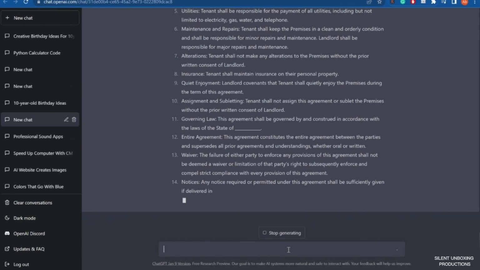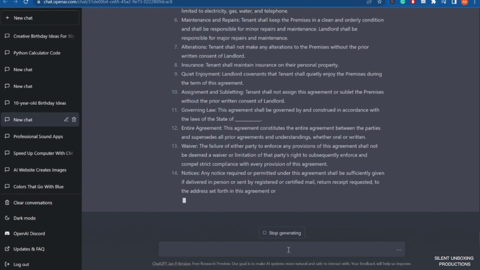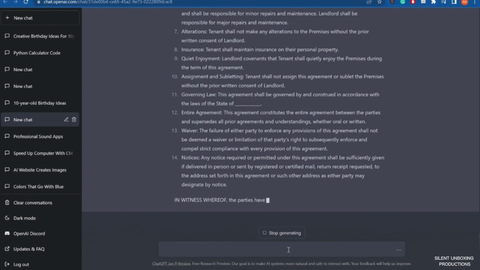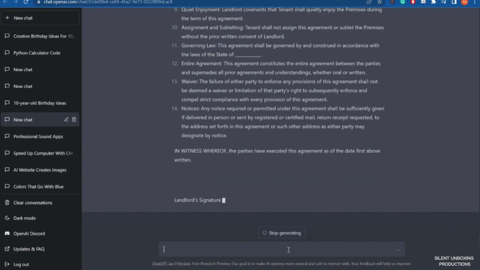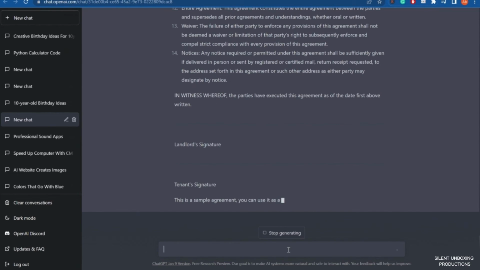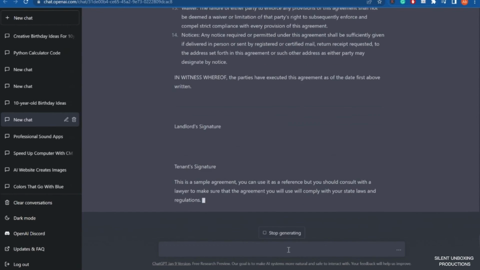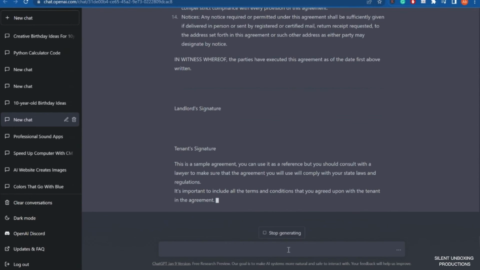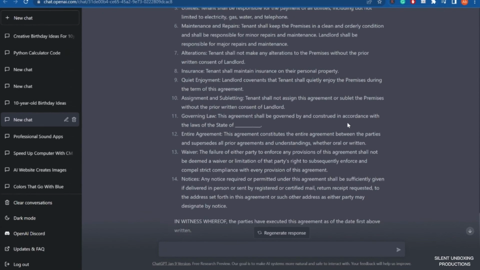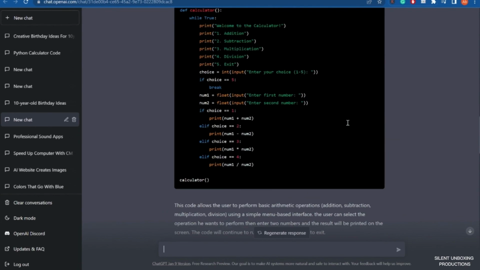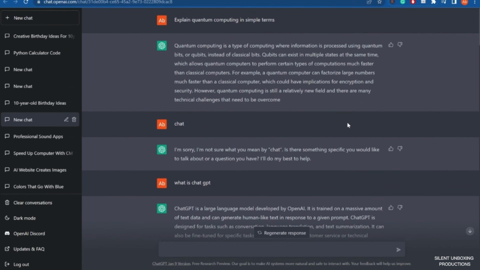It would have cost you a couple of dollars to get it from a lawyer, but now you are also gaining some knowledge by doing this, and saving money. I'm literally amazed right now, even though I've been using it for a while. You see that? So there you have it, guys. We just started with a continuous flow of random things. For every random thing, you would have to go to Google and do it by yourself.